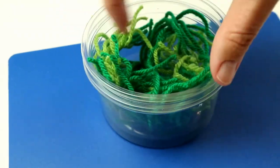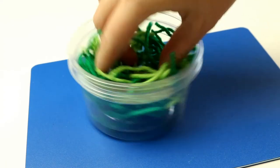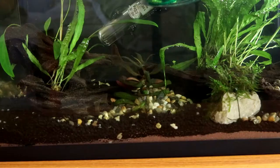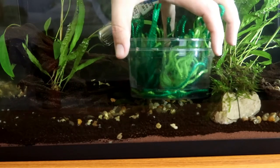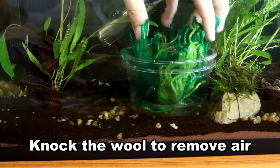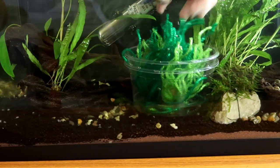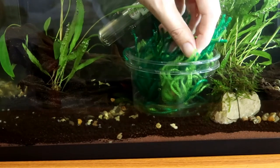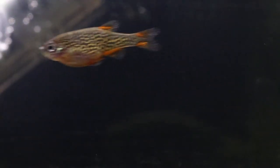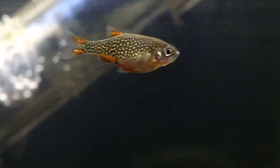If your tub is a little bit buoyant, you can use a small stone in the centre just to weight it down. Once it's in place, don't do anything with it — just leave it there. The fish will be very frightened of it to begin with, but they will eventually get used to this strange new object. If you have a species whose eggs are very sticky, like tetras or barbs, you're going to need to remove the mop after spawning, otherwise the adults will be able to find them even when they're stuck to the sides. For species whose eggs aren't adhesive, like all of the danios, you should be fine leaving the mop in situ for a few days, then you can take it out and check it for eggs at your leisure.